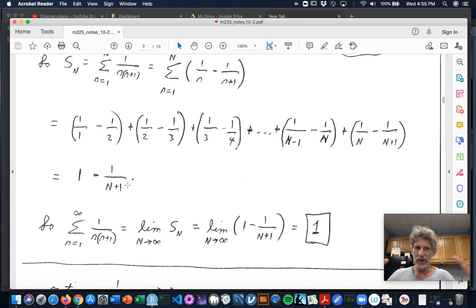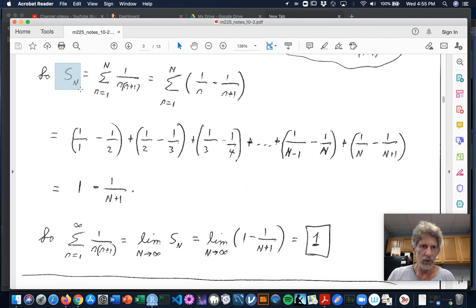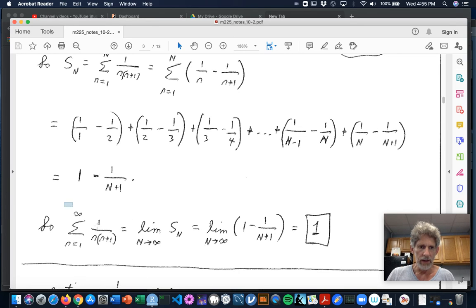You call it telescoping because the 1 and the -1 over N plus 1 used to be far apart, and now whoop, they're close together. Telescopes make things that are far look near. Well, this is great. We have a formula for what the first capital N terms add up to. We just need to take the limit as capital N goes to infinity. So that is what we say it converges to. It's that limit, and clearly that limit is going to be 1. Wow. This infinite series converges to 1.